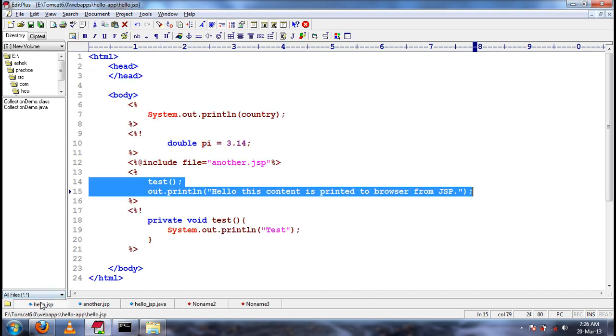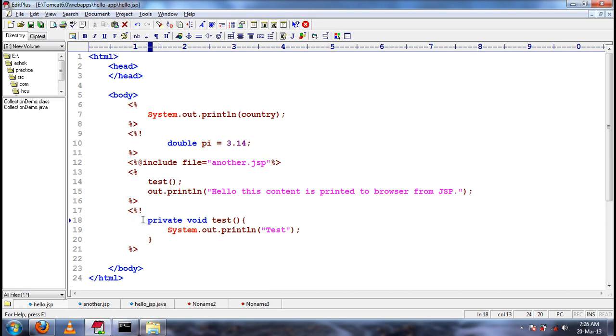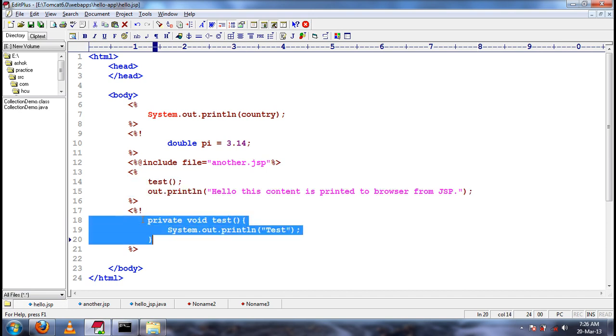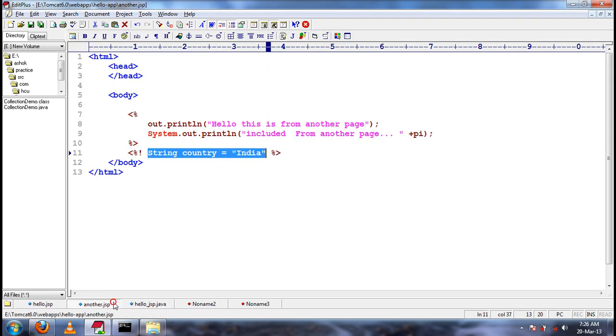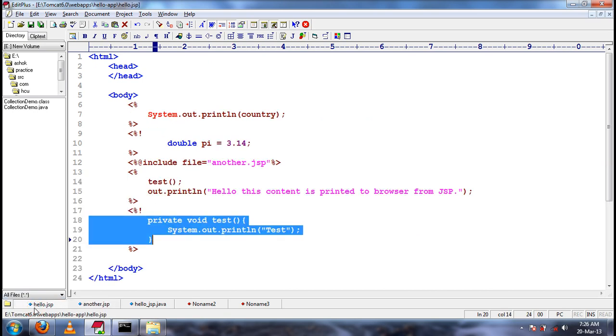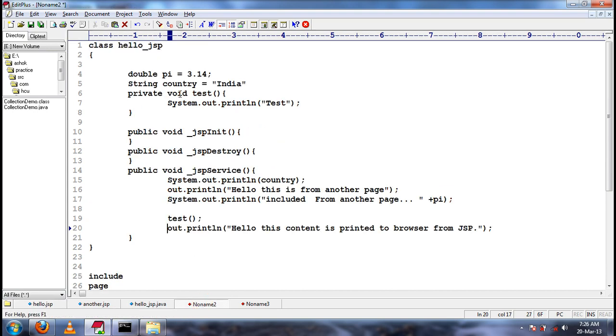And what is the next thing? It is a declaration. Okay, since it is a declaration, the content will go to the class block. Already test methods.